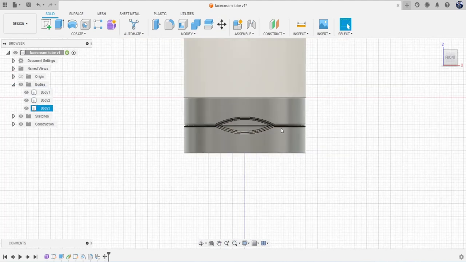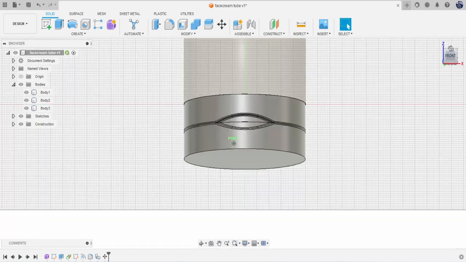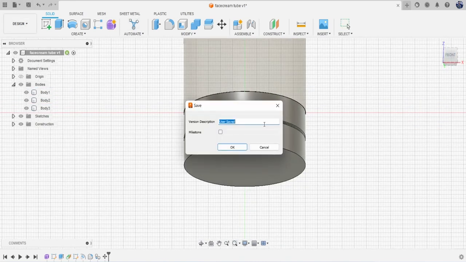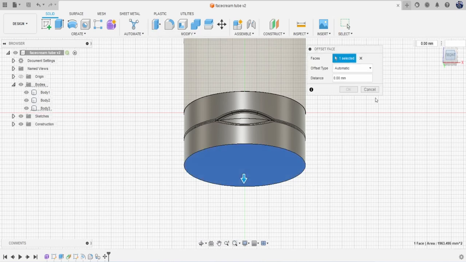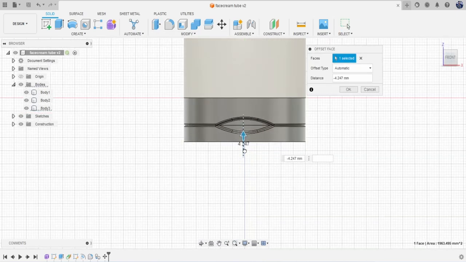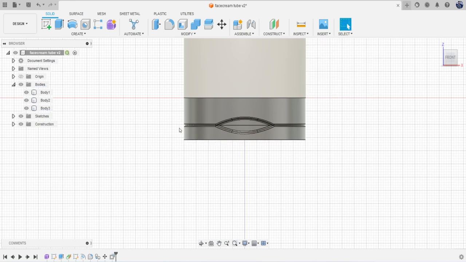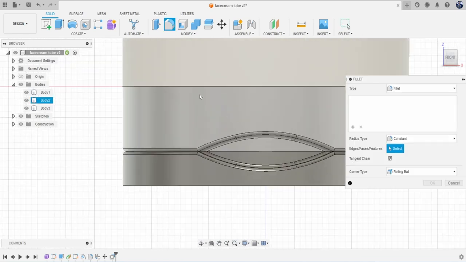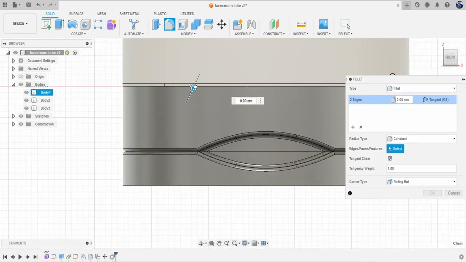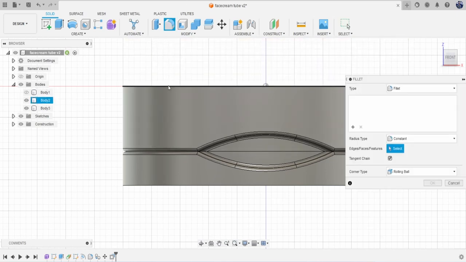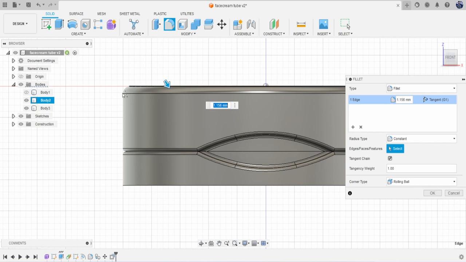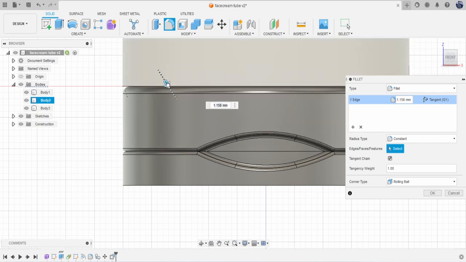Like that. Now, obviously, normally the top bit is smaller than the bottom bit. So let's, again, I'm going to quit that little save just so nothing happens. Kind of push pull, press this, and then let's drag that down a bit. Like that. Now I'm going to split some more edges. Let's grab that edge, and that's not the one I want to grab. Let's just hide that for a second. Fillet it, grab this one, drag that in. Just a little bit.